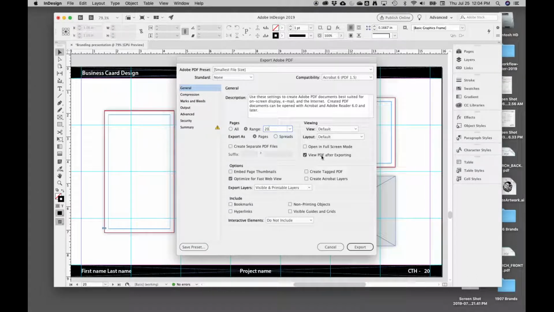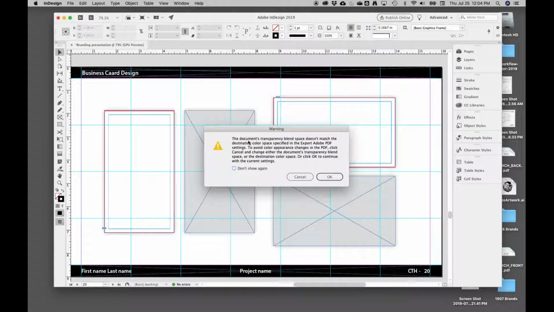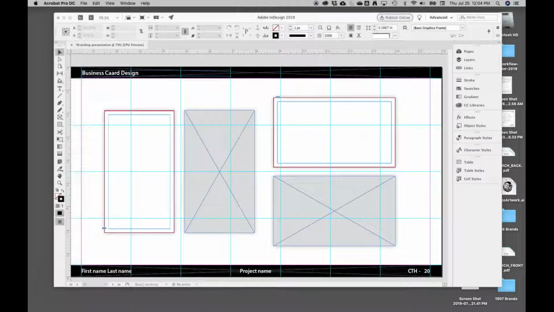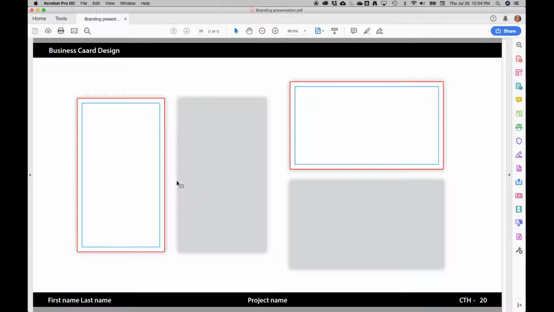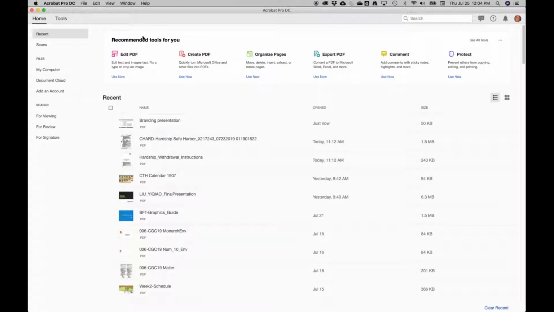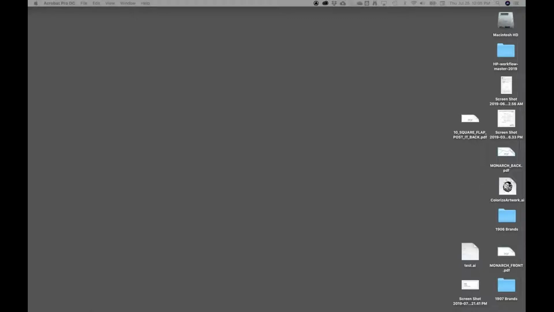A good idea is to view PDF after exporting, so you can make sure you got the right thing. Say export. It's telling me that my color space is different because I'm doing smallest file size, so it's not doing a CMYK, but that's all right. Let's say okay. And there I can see it opens it up for me. I've got my PDF of this one page. Looks nice and neat. No screenshots, I don't need to do that. By putting everything in your InDesign presentation template, you're in effect keeping it really organized. So that's a plus. All right, so let's look at some work.